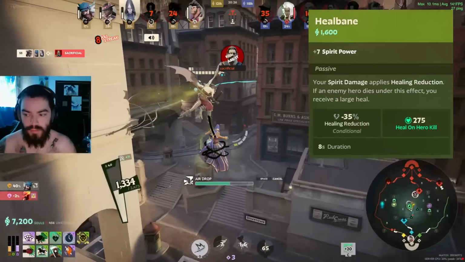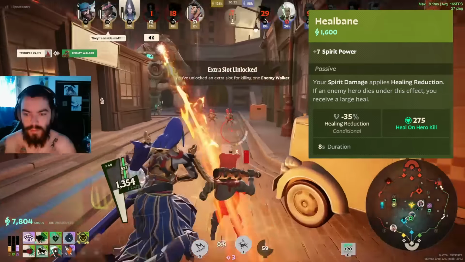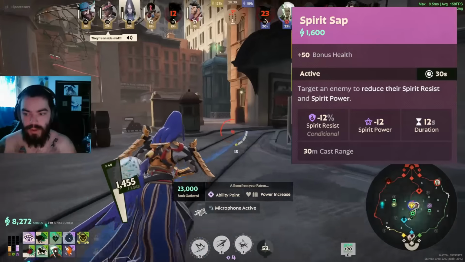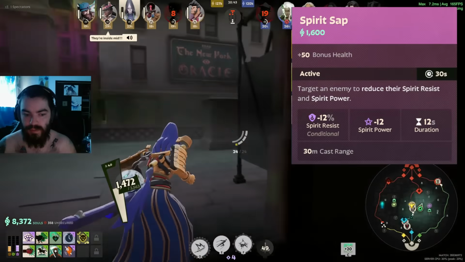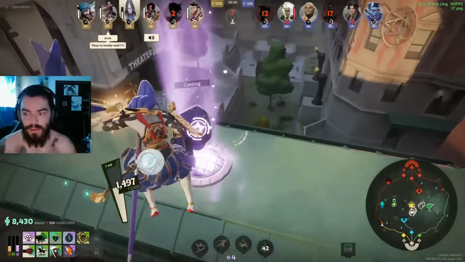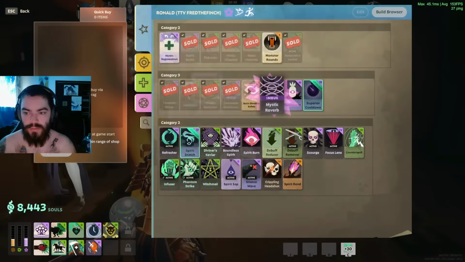Next up is Healbane. This is just a staple in Yamato builds. It still does basically the same thing, with a little bit less healing reduction, as well as no longer giving bonus health. Spirit Sap is a new single target spirit item that gives minus 12% spirit resist, as well as taking some of their spirit power. This is a nice substitute for something like Mystic Vulnerability. Since we don't have Torment Pulse, that's much harder to proc before we hit our slash, so putting Spirit Sap on somebody before we slash them can get a ton of value and still amp your damage quite a bit.